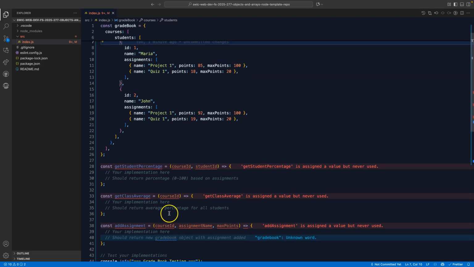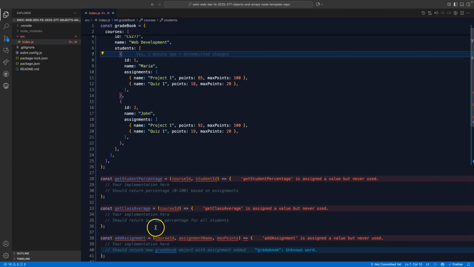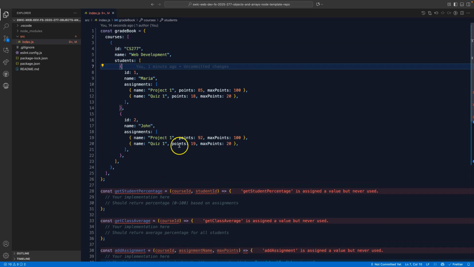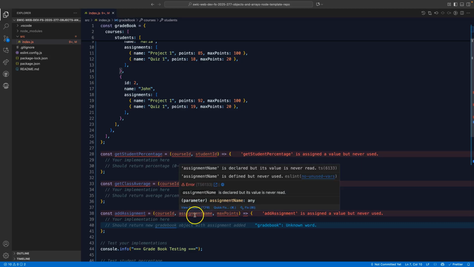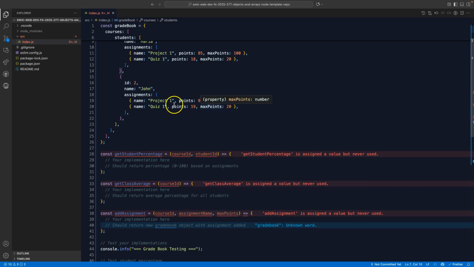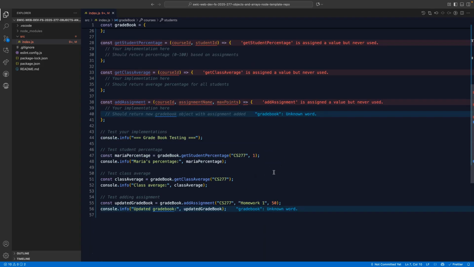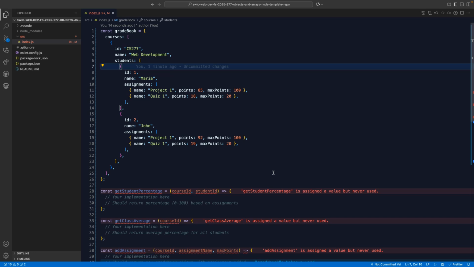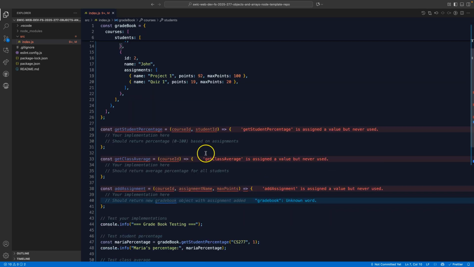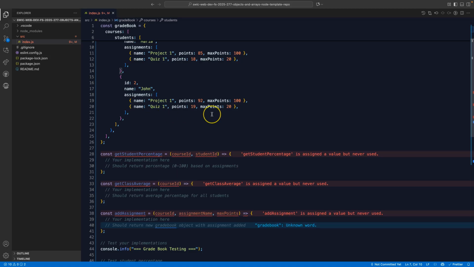Now, looking at the tasks at hand, we have assignments that we want to add, presumably for everybody, with assignment name and max points, and then the points would just be null or something. Return a new gradebook object with the assignment. I didn't really make that clear. Nobody really asked, but that's going to be my interpretation, that all of the students in the class should have that added as an assignment, and then points is just going to be null. That would actually be a decent use case for the null keyword in this situation.